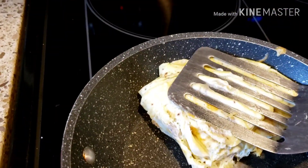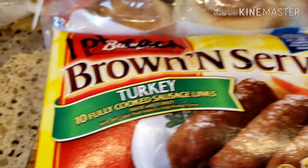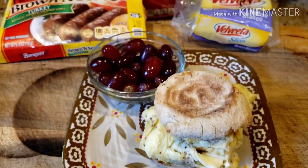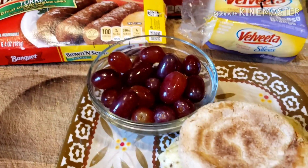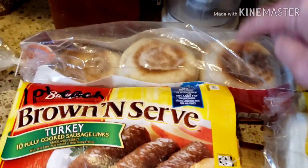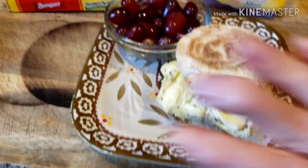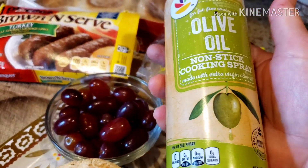It might not look like much but it is — it's very filling. I'm going to place that onto my Stop and Shop light English muffin, which is two points. I'm adding a little bit of sugar-free ketchup, which is zero points. So: two eggs zero points, grapes zero points, two pieces of sausage for two points, one slice of cheese for one point, one light English muffin for two points.